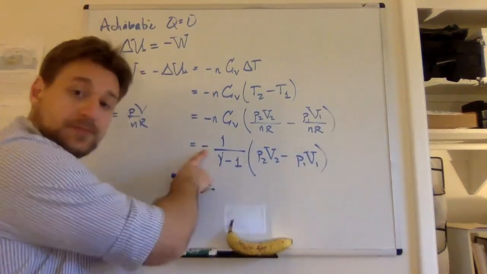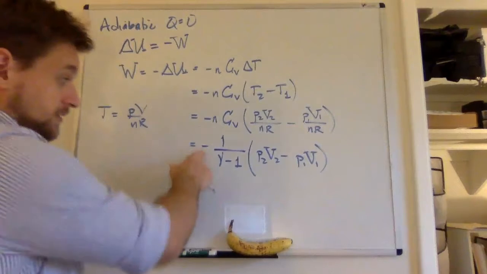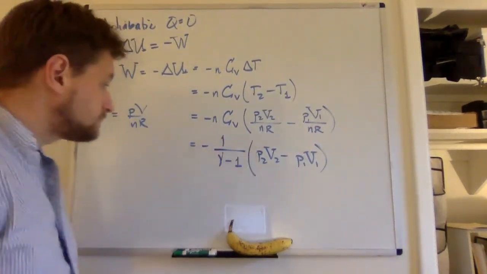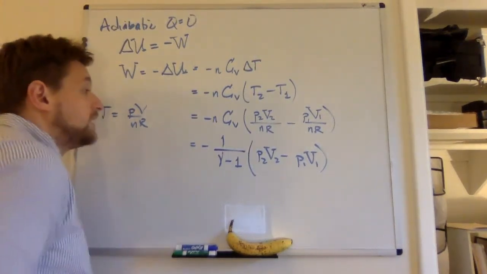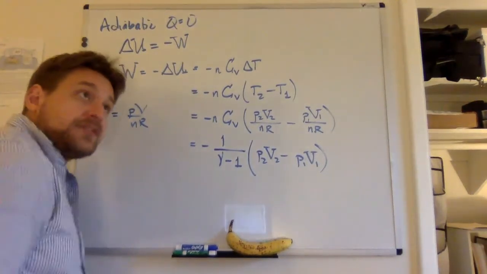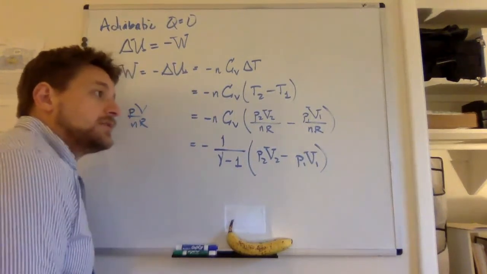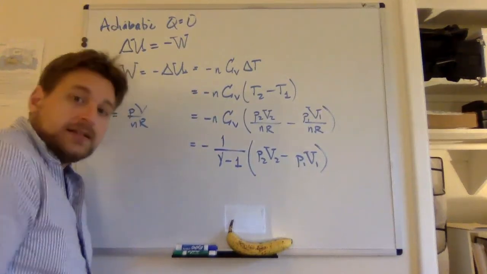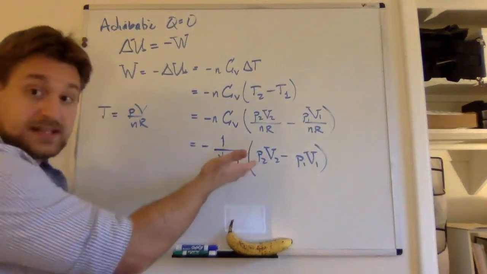If you wanted to, you could absorb the minus sign and switch the order of the subtraction. You could make it 1 minus gamma here too. But that's the work done during an adiabatic process. I think we could also find it by expressing the pressure as a function of the volume that we, according to what we just wrote, with the raised to the gammas, and integrating directly, right? The integral of pressure as a function of volume, d volume, and figuring out what that expression is. It should give us this.